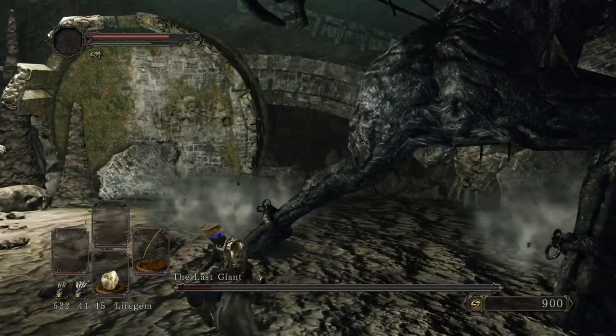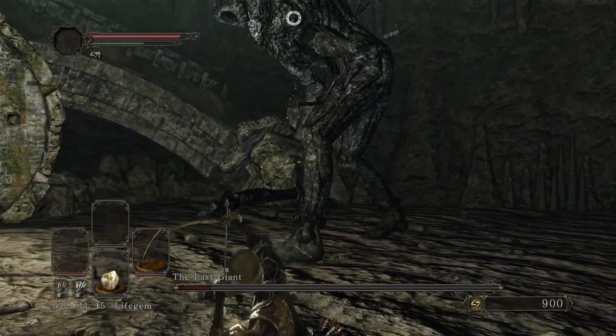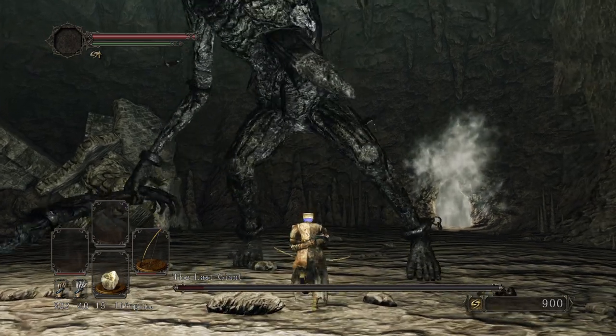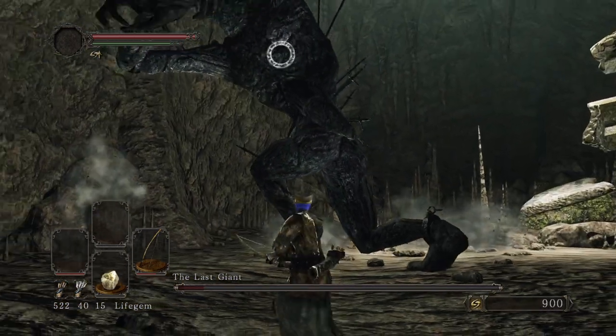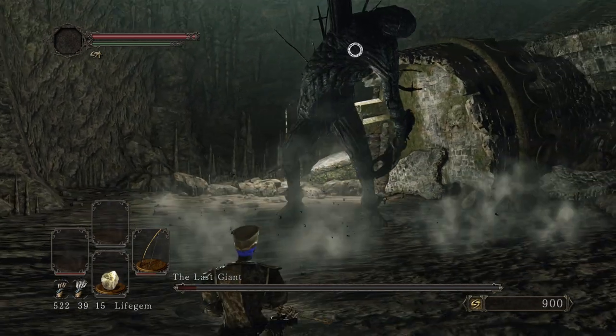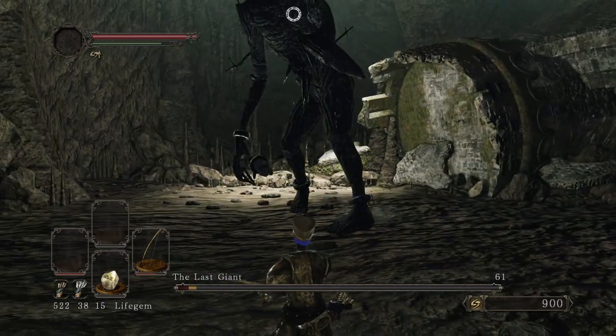It feels like some of these attacks, I'm not even in range of. But if he's doing them, I feel like he's doing them because I am in range. So I feel obligated to dodge them. Like that one, right? Why would he do that if I'm not in range of him?